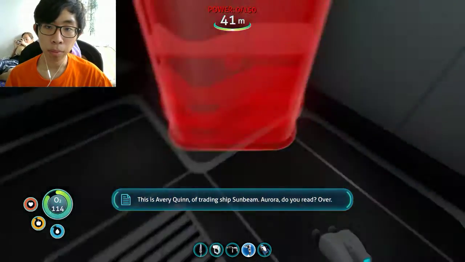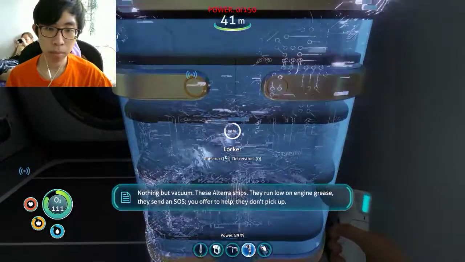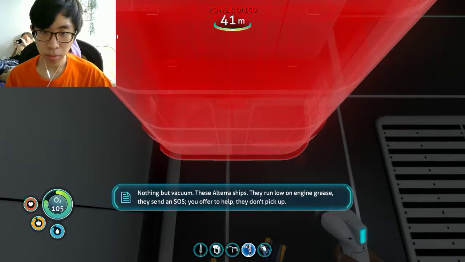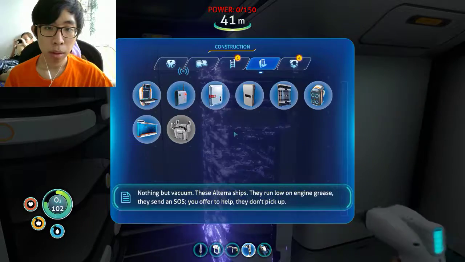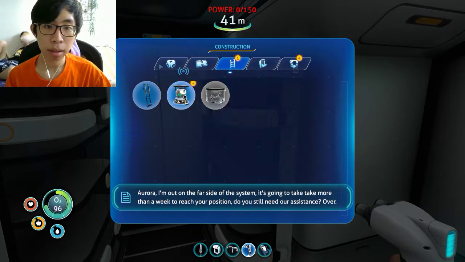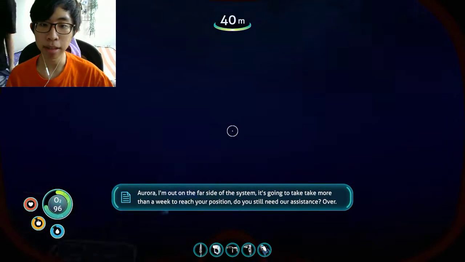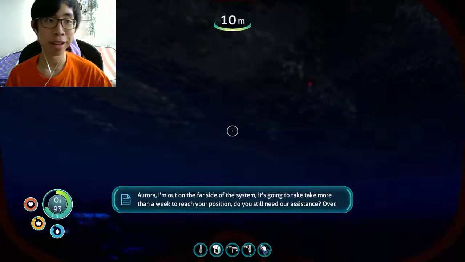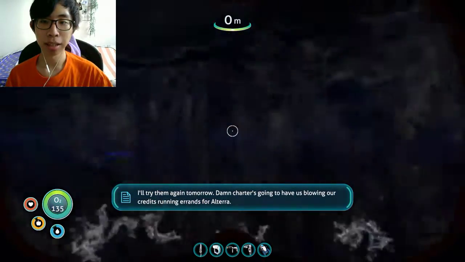This is Avery Quinn, trading ship Sunbeam. Sunbeam, Aurora, do you read? Over. Nothing but vacuum. These Alterra ships. They run low on engine grease, send an SOS. You offer help, they don't pick up. Aurora, I'm out on the far side of the system. It's gonna take more than a week to reach your position. I believe that's the engine blowing up. I'll try them again tomorrow. Explosion. Everyone's talking over each other. Long range pick up in the meantime.